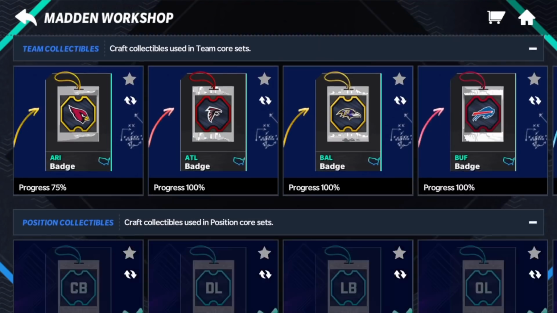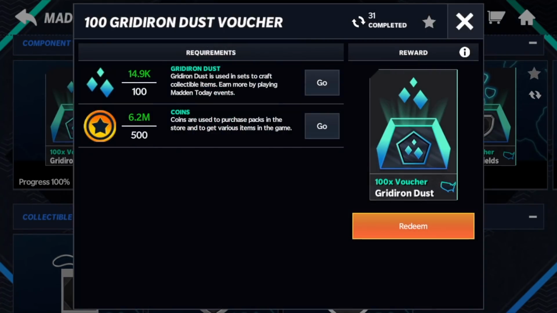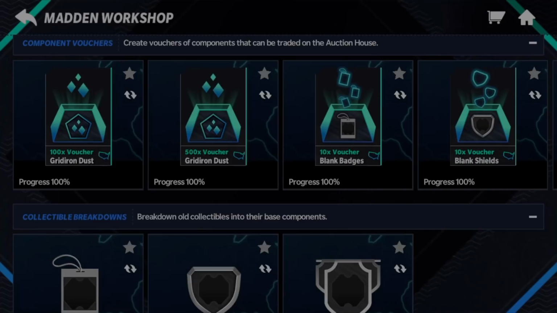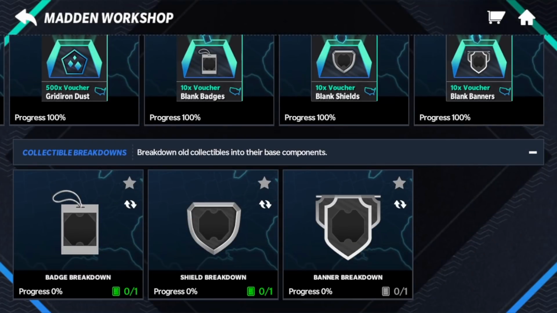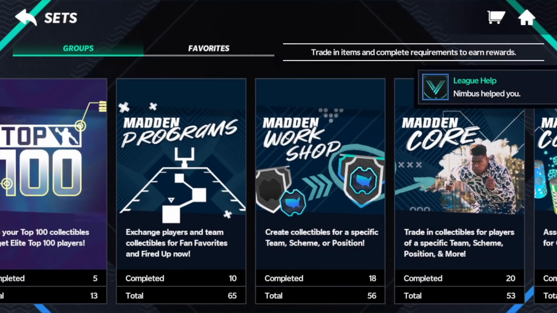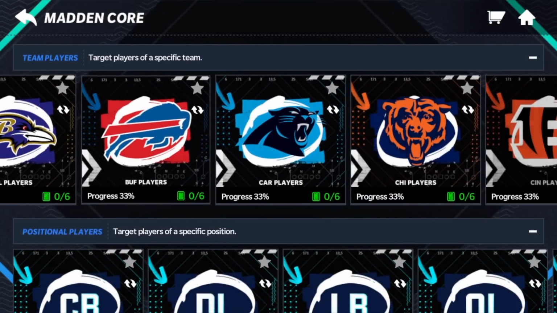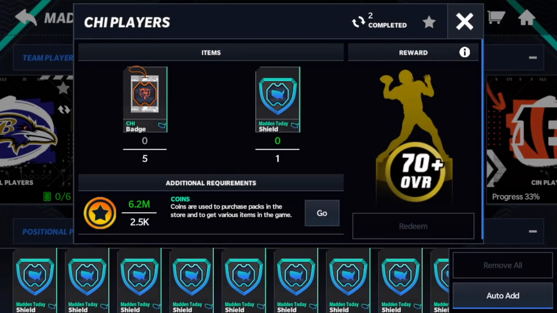Workshop is really just getting your stuff prepped for the next set of coins. You can actually group all your items together and sell them like this. I wouldn't recommend that though. It's probably not the most efficient way to make coins off of it. It's more worth it if you actually use it for things like in Madden Core. A lot of these team sets make me some profit at the start of the year.